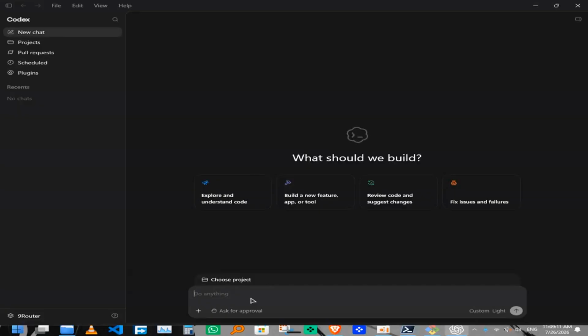To verify that, I'm going to send a simple prompt to it. My computer's specs are not that high, and that's why the Codex application is lagging. Also, the Codex application is very heavy. When I installed it, it was almost 700 MBs to 900 MBs. So hit send.